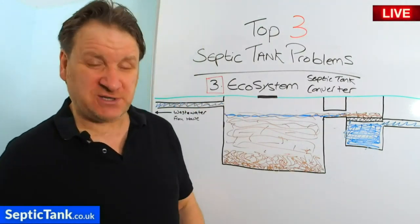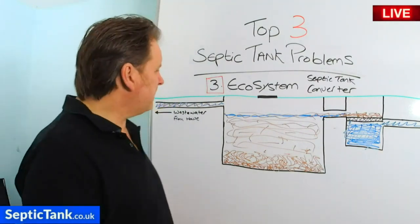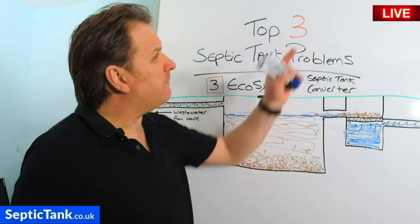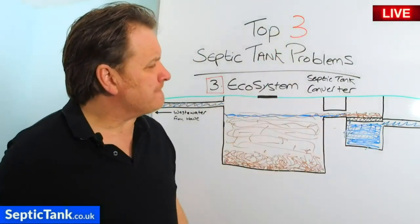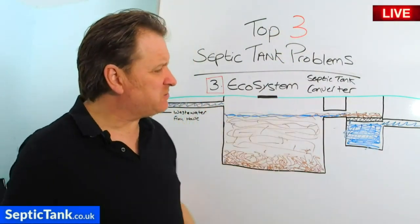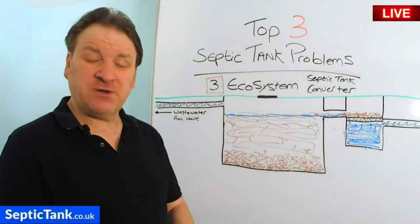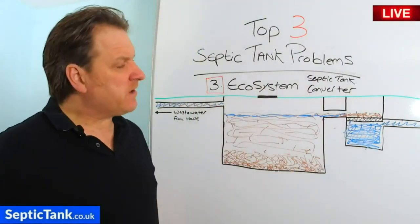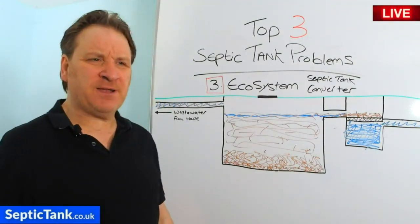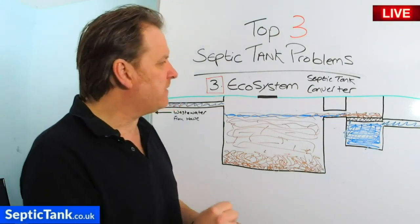We've seen smells, which are caused by cleaning products. Just go and buy yourself Ecova, something like that. We've seen that you've blocked soakaway is because of all the fat and the grease and the sludge. To unblock the soakaway, go onto Google and type in soakaway worms. Don't use those rubbishy ones on eBay and other places. They're just selling you garden worms and they won't work and you'll waste 50 quid, right?